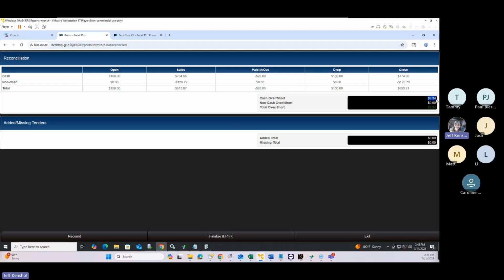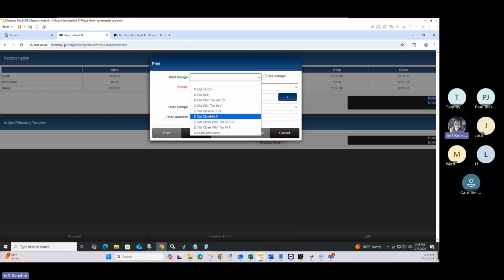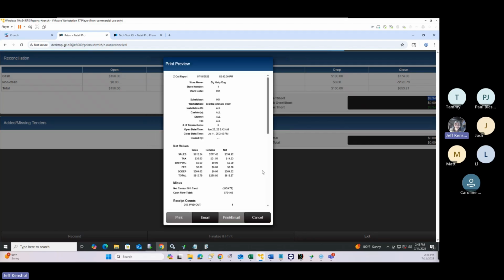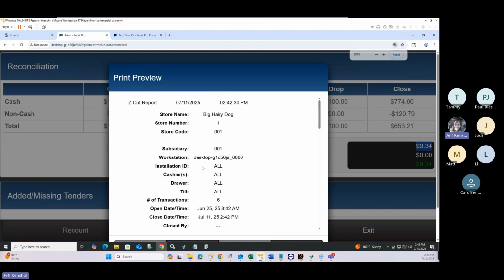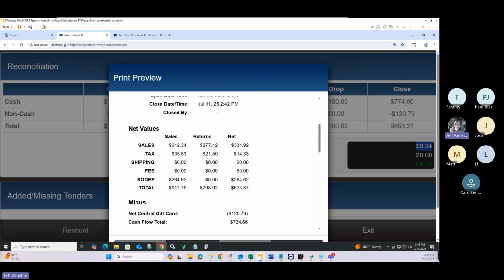All right, then finalize and print. If you're doing an X out, you want an X out design. Now, this would all be defaulted. I wouldn't be picking these in real life if I was configured correctly. It would have just popped up and let me preview it. And this is the same if you're new and you're coming from a previous version. This is going to look really familiar. You've got your filter criteria, which is really hard to screw up on a structured open close. If you're in version 8, it's super easy to screw the filter up. This version, not so much.